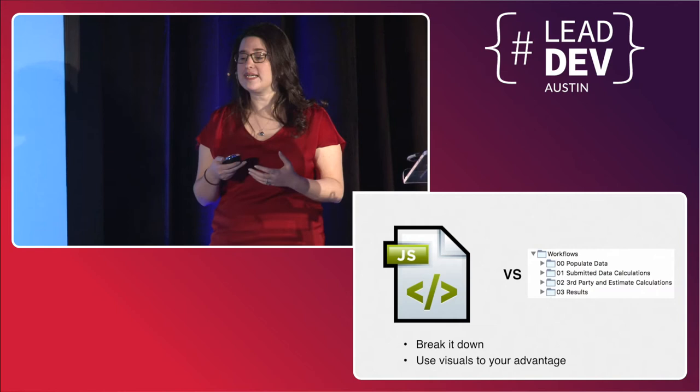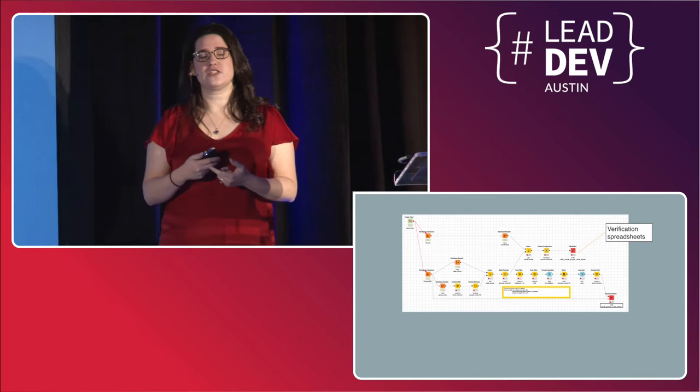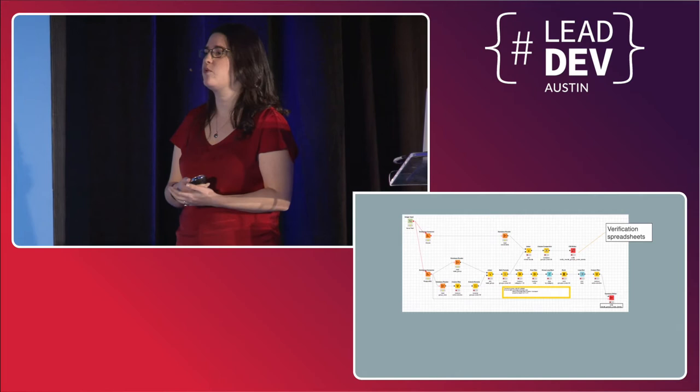The biggest gains came in the workflow files themselves. This is n8n. Step three, leave breadcrumbs. So the technical team's idea of breaking things down was to write clean code with clear functions and labeling, everything we know as developers. And their instincts were right on. We just had to find a way to pull that out of the JavaScript world and make it work in the tool that we'd chosen.